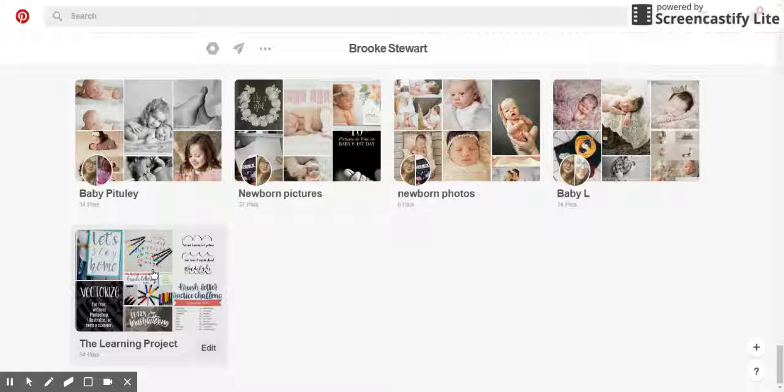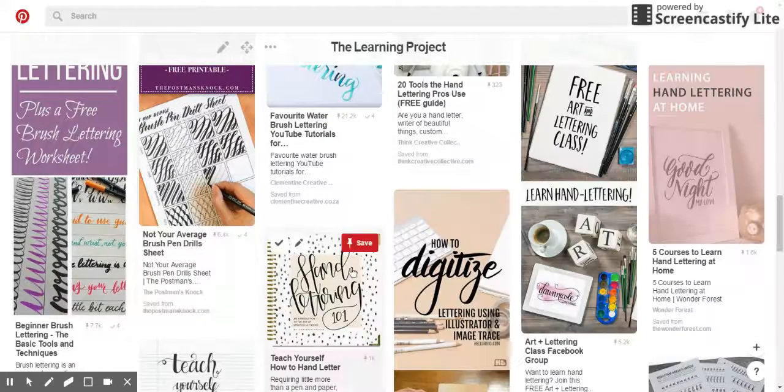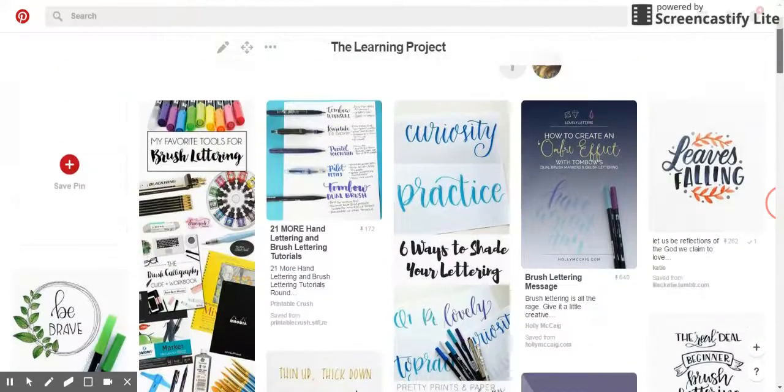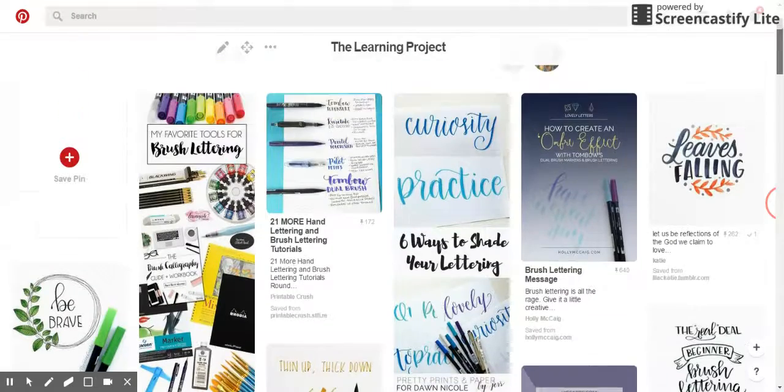I use Pinterest a lot for my photography and different things, and helping collaborate with clients, as well as looking at school ideas for my teaching, etc. So I have created the Learning Project board. This is something I will put a link to in my blog post, so you can follow my ideas if you're interested. I was looking at what supplies I should get.